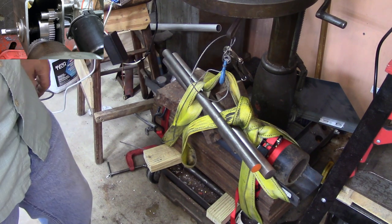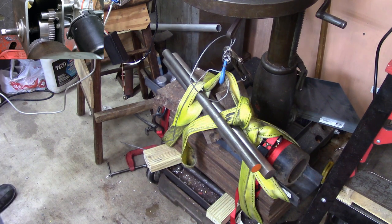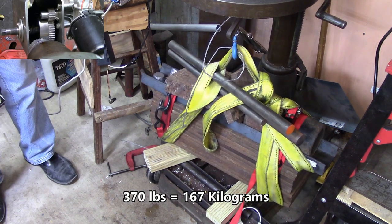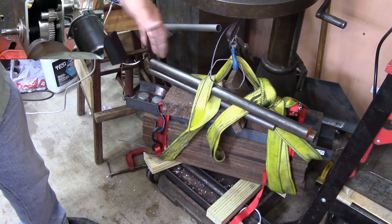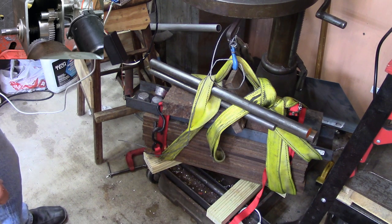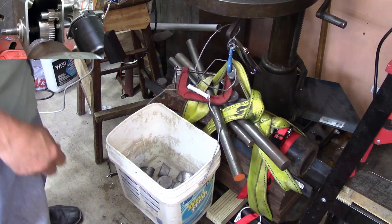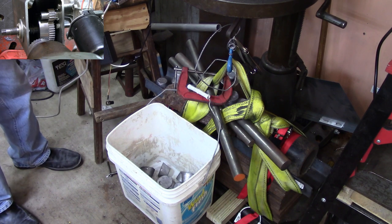Okay, I put two more pieces in there. Together they weigh another 10 pounds. That makes it 370 pounds. Let's see what happens. So there you are. He had picked it up. You could see the fact that it turned around in midair there. This is starting to get kind of rough. I'm running out of room to put metal. Okay, I'll go get something else extra yet. Okay, I added another 10 pounds of lead muffins. Let's see if we can get it off the ground. Oh, by the way, that's 400 pounds now.